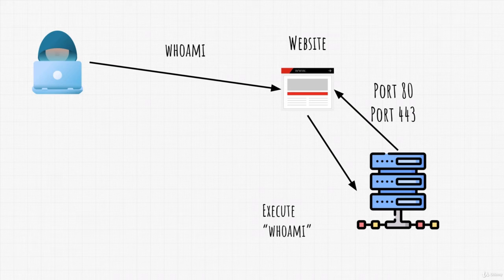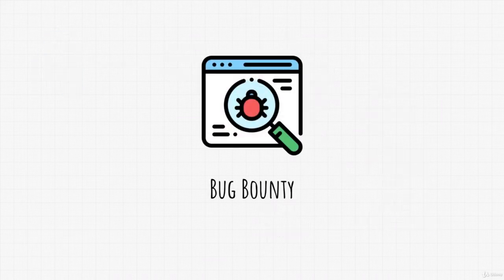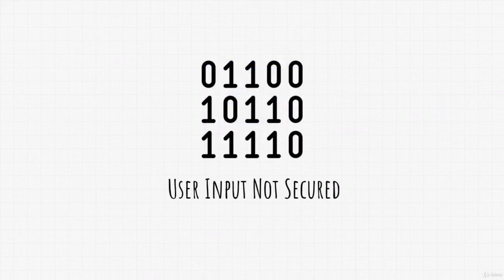Well, as we already know, it will all depend whether the user input is well filtered. If it isn't, it will execute any command that we send, and then we can gain access to that server by trying to establish a connection with the netcat command, just because someone didn't write website code well. All of these things that we discussed are also known as bugs. Or you might have heard about the term bug bounty. It is a pretty big thing. Websites will pay you to find vulnerabilities that we just talked about, and they will pay you a lot for them. And as we already know by now, all of these vulnerabilities happen due to poorly written code.